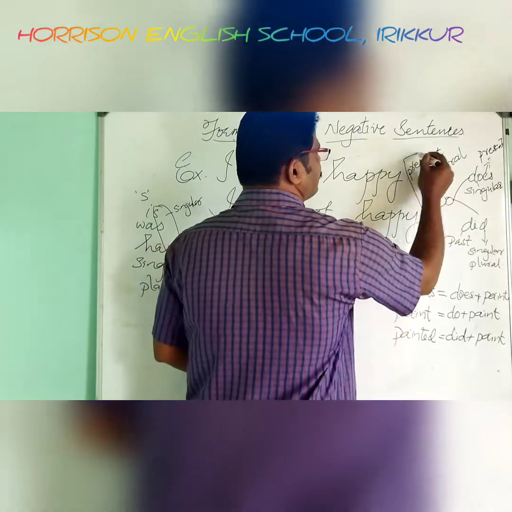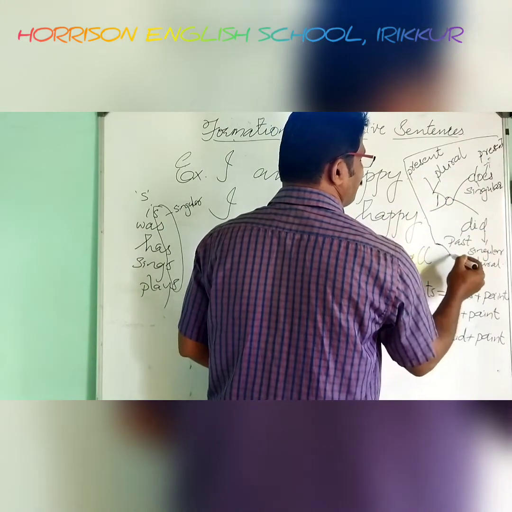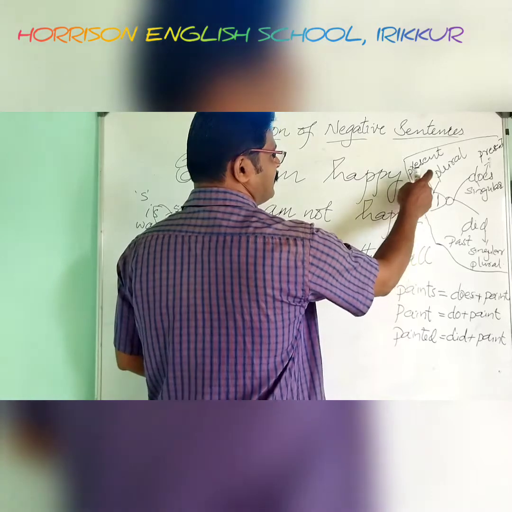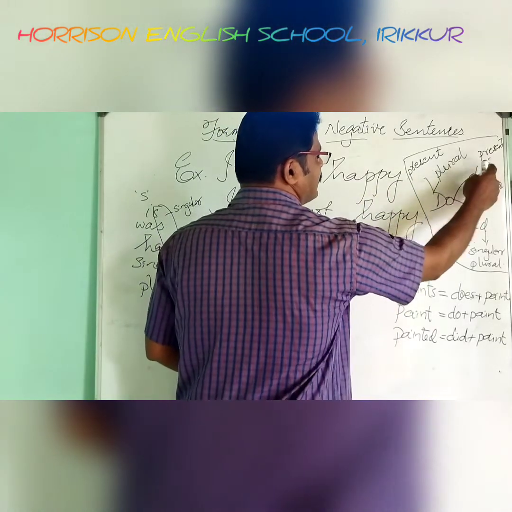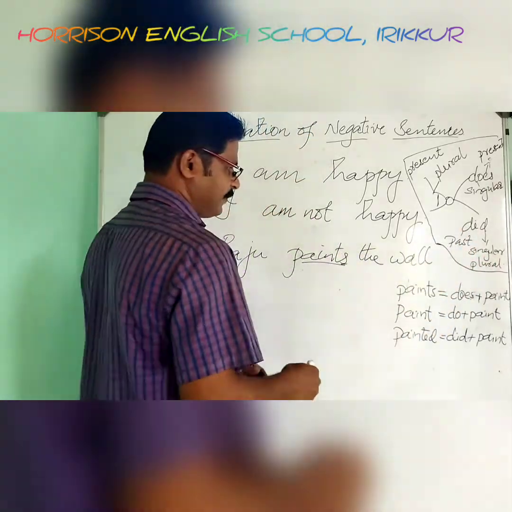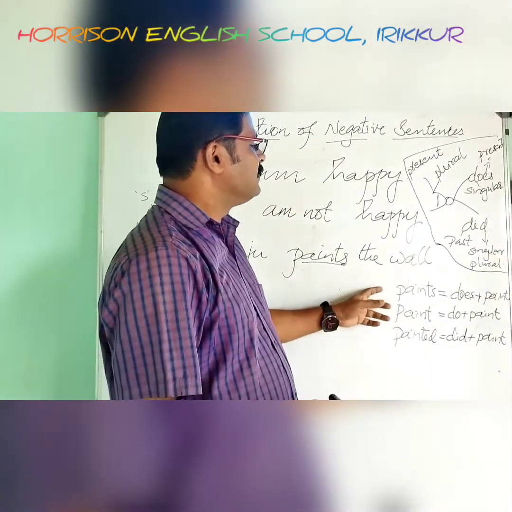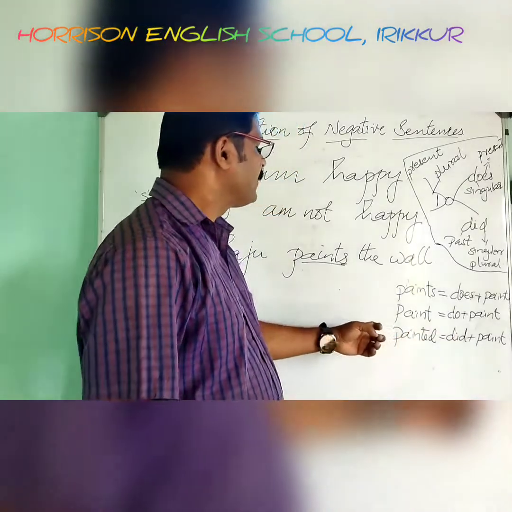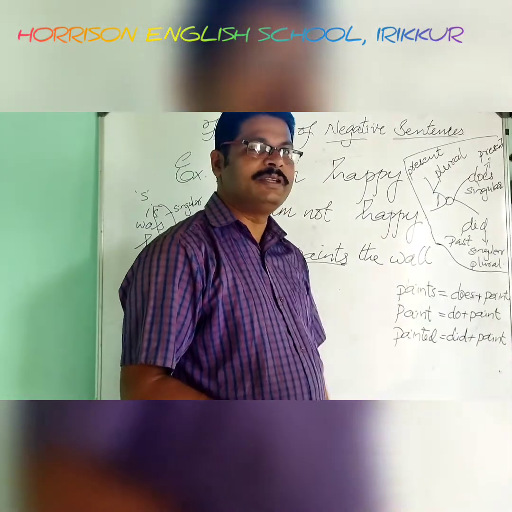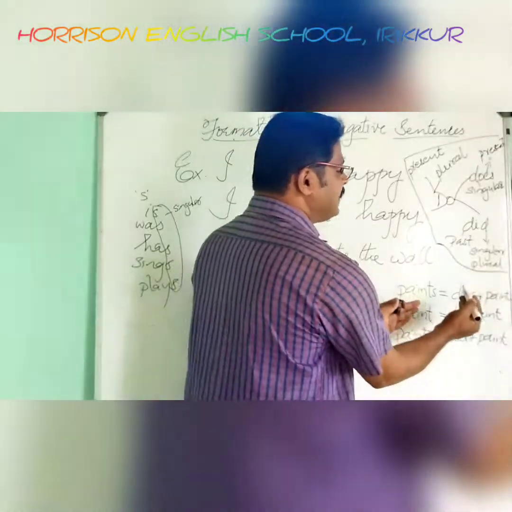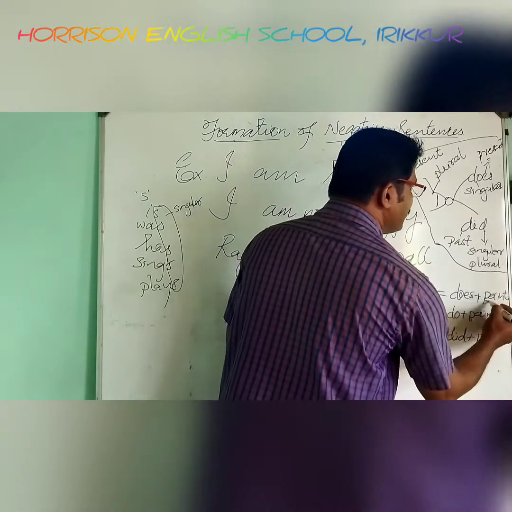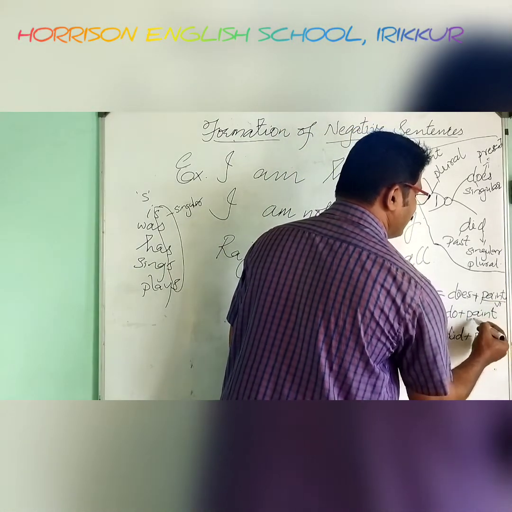Do and its forms, called the split infinitive. We have to use this. And remember, while using it, do is present tense plural, does is present tense singular, did is past tense for both singular and plural. Now, paints is equal to does plus paint, paint is equal to do plus paint, painted is equal to did plus paint. Remember, once you take the auxiliary verb out from the main verb, what remains is the root form or the V1 form.